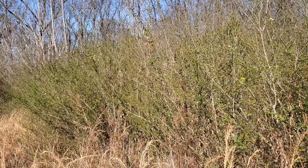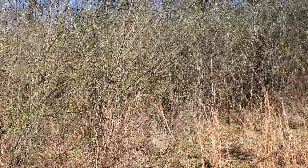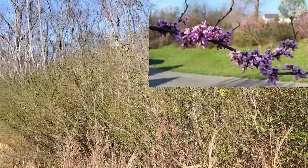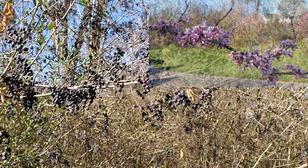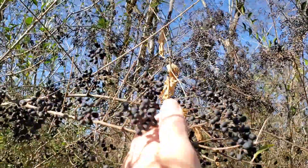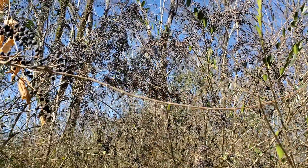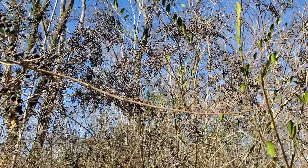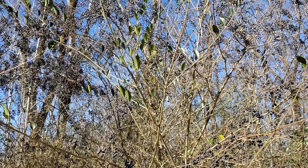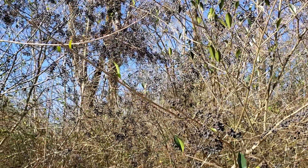We've got our work cut out for us. Once we have those cleared, we'll probably have a lot of options for replacing them. I would love to see this whole area filled up with redbud trees — a native plant, flowers, really pretty in the springtime. If you check these berries out here, there are massive quantities of them right here. You can see why the birds spread them around — they produce a really abundant amount of seeds and they go all over the place. That's why it's very hard to eradicate, and controlling it anytime you see it is really important because it will spread very quickly if allowed to.